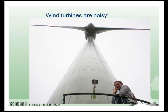It's also true that the very first set of turbines were built in a place in California, which was a migration path for raptors, and a lot of birds were killed. But since then, they've worked out EIAs, and they look where the migration paths are, and they build them where they don't have a lot of birds and bats. In fact, bats are more of a problem than birds.